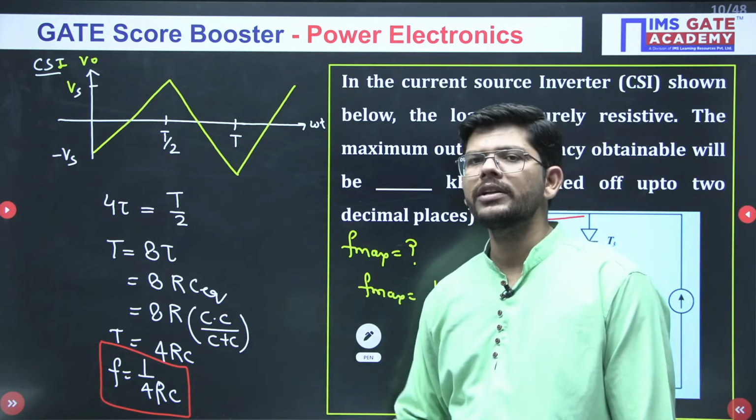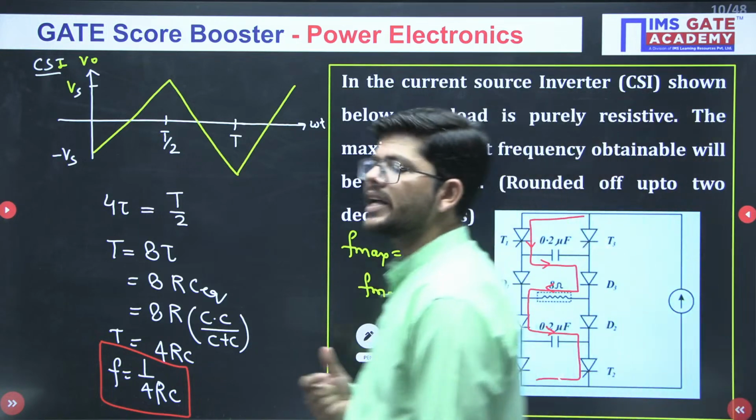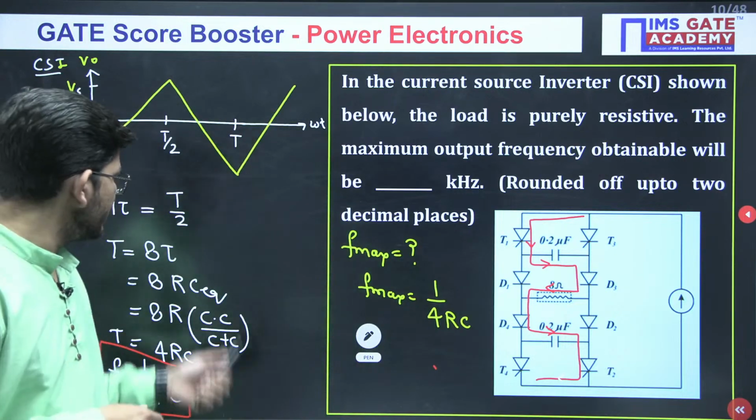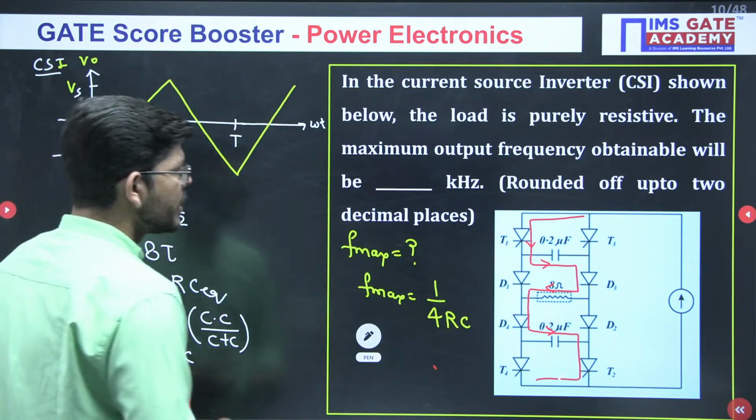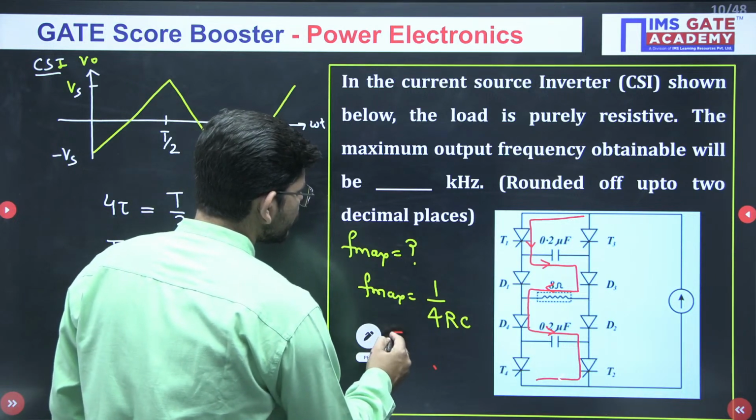If you try to apply this formula directly to this question, you won't be able to. You will be in a dilemma about which capacitor has to be chosen. So this analysis will be helpful to you. Now I think there is no problem because you know all the values.